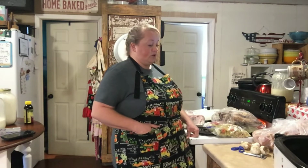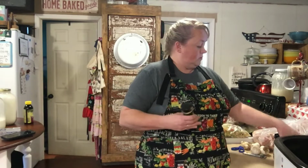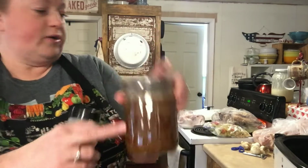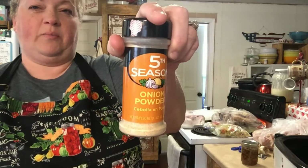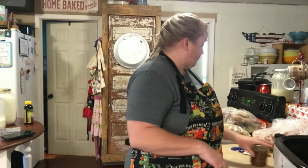I don't have fresh onions. How I didn't know I didn't have fresh onions, I don't know, because I always have them, but I'm actually out today, so I'm going to improvise. Like I said, you can't do anything wrong when it comes to broth, not much. I have some caramelized onions that I canned, so I'm going to use a jar of these. And then I just have some good old-fashioned cheap onion powder. I'm probably going to dump this whole thing in there because I want onion flavor.